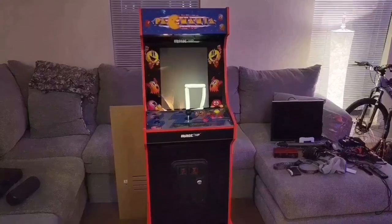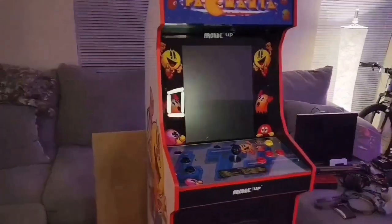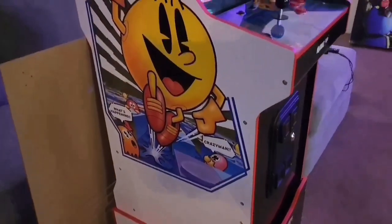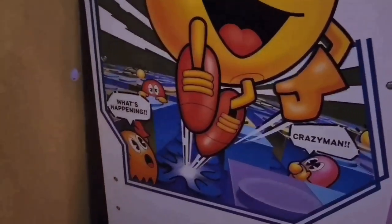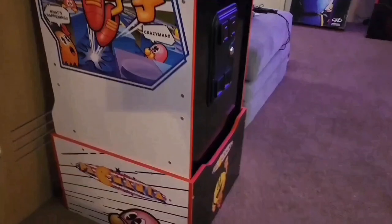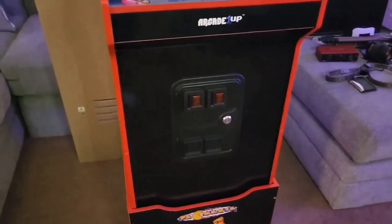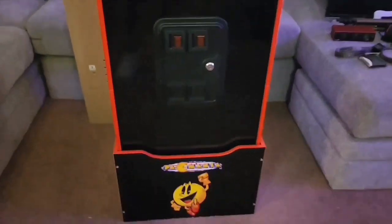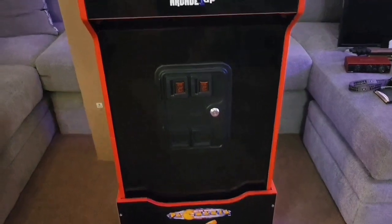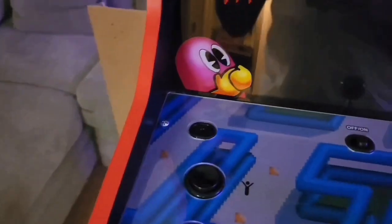All right, so back at you again. We already set up the cabinet. The cabinet looks beautiful. I love the artwork on the Pacmania cabinet. It has the crazy man and the what's happening. I like how it blends somewhat with the riser. I like the corn door. This is my second corn door on it. I love the way the Pacmania blends in with the background. And we've got the headphone jack.